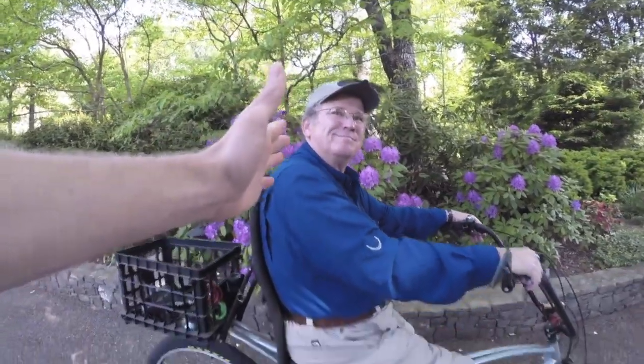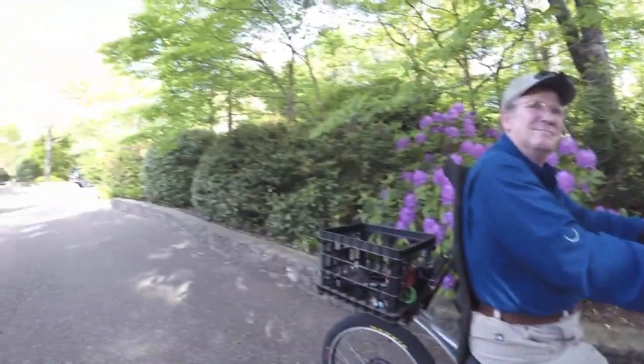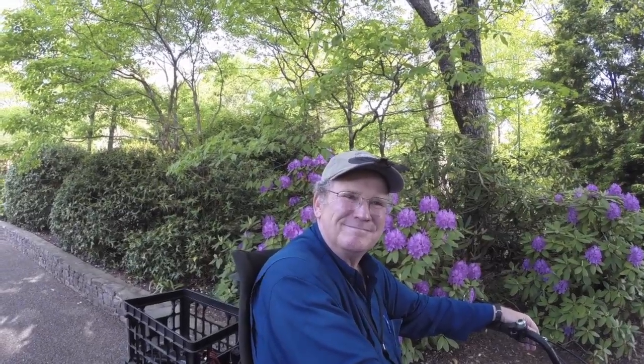Just looking at you right now and how relaxed your body position is, and seeing you come up the driveway with the smile on your face, it's a health thing. And I really like the fact that something like this exists and gives someone who maybe has limitations a way to ride. Well, it's appropriately named the Aerobic Cruiser.